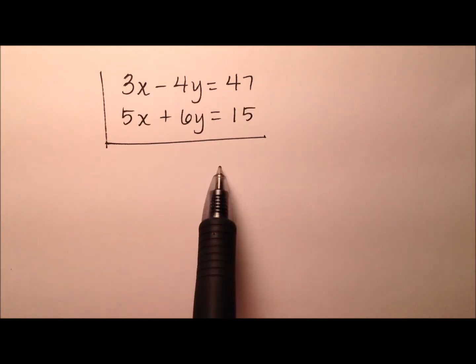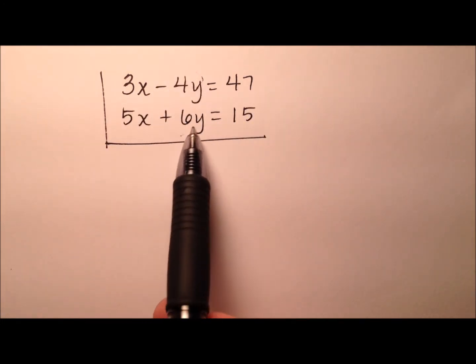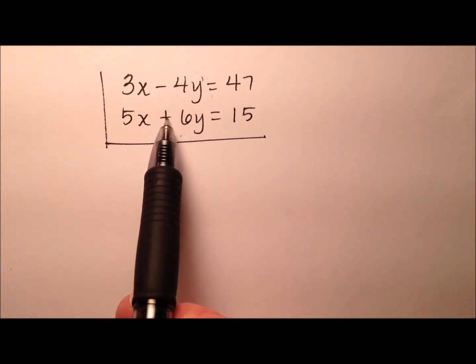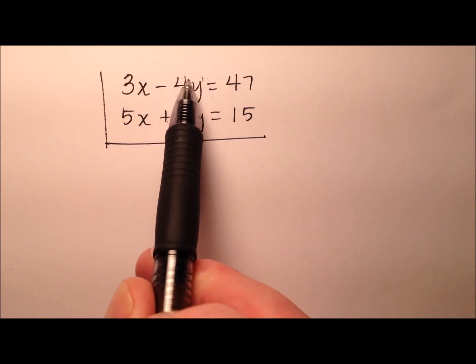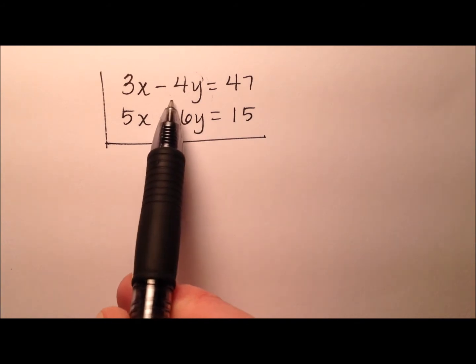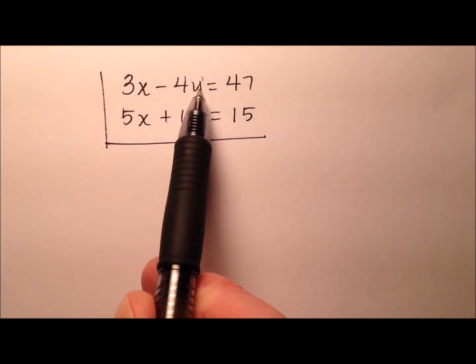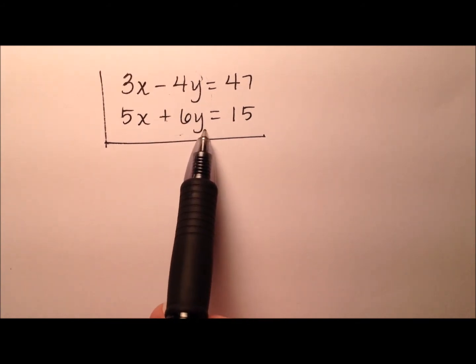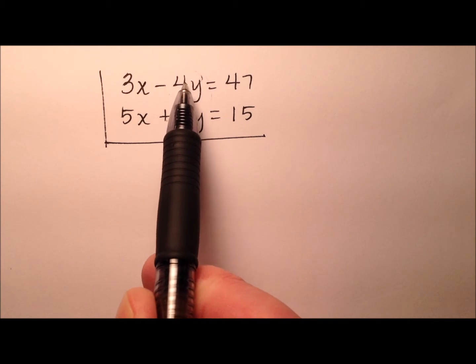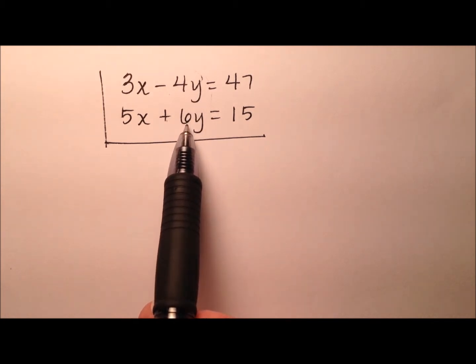So looking at this first example, it looks like our y's would be great candidates for elimination. In most cases, you would just bring the four down here and the six up here and you would multiply, and you would end up with a negative 24y and a positive 24y. And that's great. But you don't have to scale it that high because four and six have a least common multiple that's smaller than 24. In fact, four and six have a least common multiple of 12.